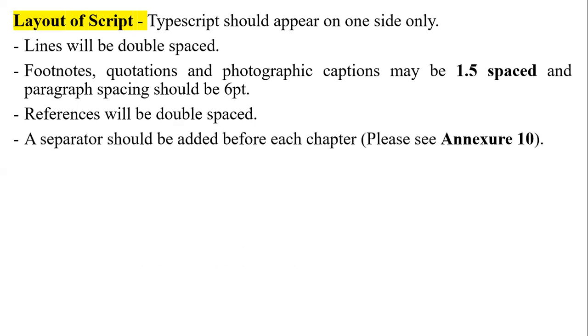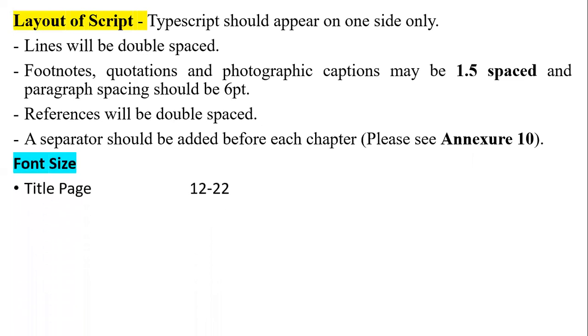Then a separator should be added before each chapter. It means if you have started writing the thesis, first on the first page you will write introduction chapter 1, then leave that page and start introduction on the next page. Again, when you have completed the introduction, then on next page you will write chapter number 2 literature review, leave that page and start literature review on the next page.